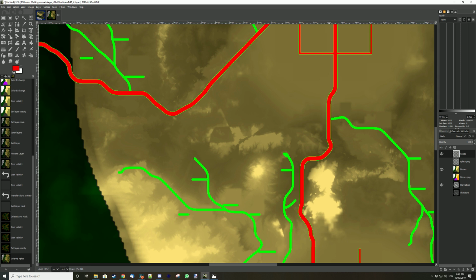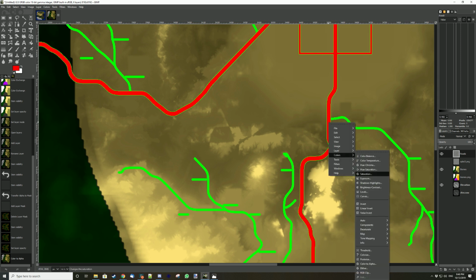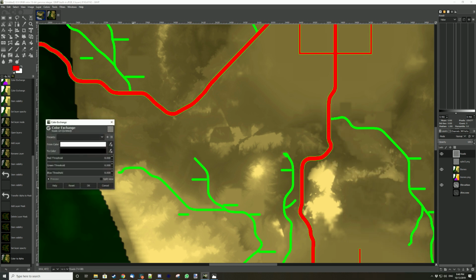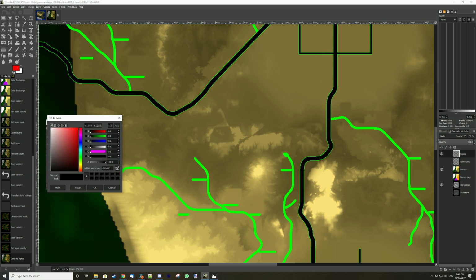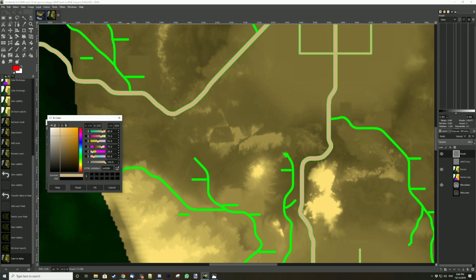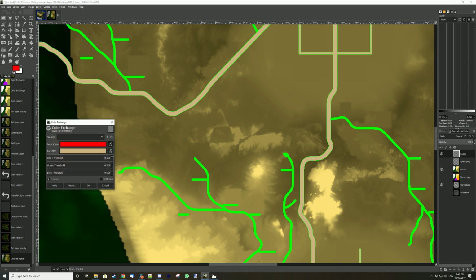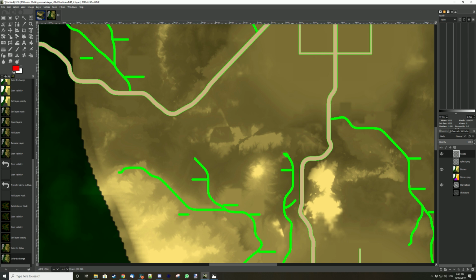I'm gonna do the same color mapping thing. So come to colors, map, and color exchange. And I'm gonna pick the color. So I'm gonna click here on the asphalt road, for example. Click here, and for asphalt, I use CEB584. And again, this is from the in-game map. This is the color it's using. So do the change. You can save that again. Do OK, and it makes the change.